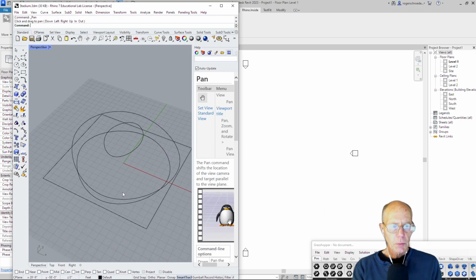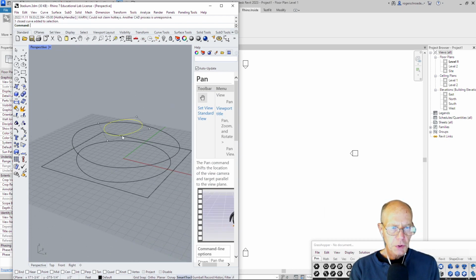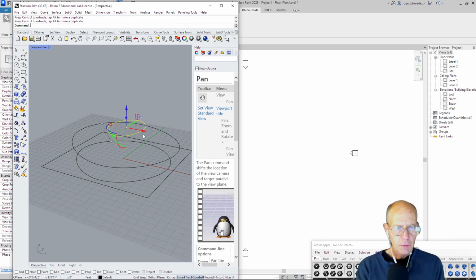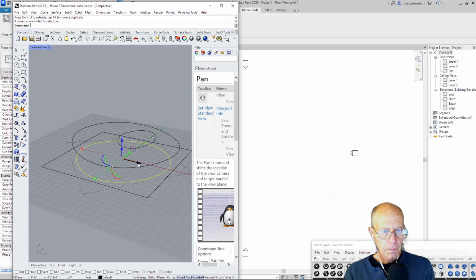And I also wanted to point out that we could actually manipulate these shapes using what's called a gumball. I didn't have it turned on before, but if you turn this on, you see we get the same kind of arrows that we would have had in Dynamo when we were making adaptive, or actually in Revit when we were making adaptive components. This gives us a little more flexibility with how we might want to manipulate these shapes. They'll stay rigid to the XYZ plane, so to speak. So anyway, you can have a little fun with that.